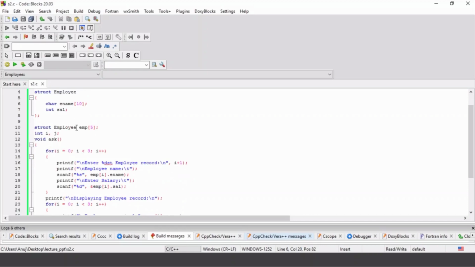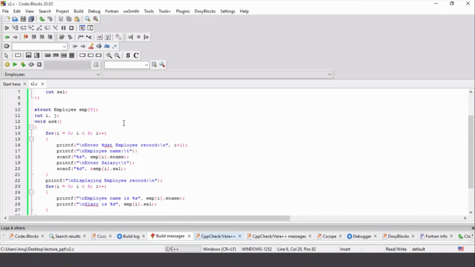Then struct employee emp[5], an array of employee of size 5. So emp is of type employee. This is the size of that employee structure.